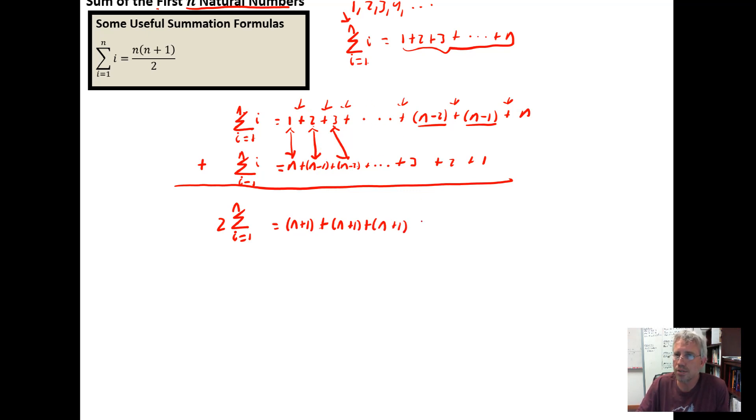And we go through where the dot dots are, and we do a term by term addition all the way through. So we're going to get the n minus 2 right here, plus 3 is still n plus 1, and then n minus 1 plus the 2 is still n plus 1, and n plus 1 is n plus 1. So when we add the summation to itself twice, we get n plus 1 added to itself a bunch of times. And how many times is it added to itself?